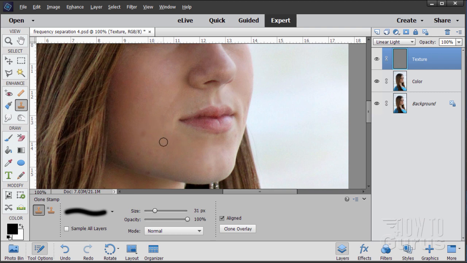And just a matter of working through, and if you see this little kind of crosshair, that means I'm on the Alt key, and I'm grabbing a spot to clone from. When you see the circle with that gray dot in the middle, that's the clone that I'm doing. And just going through and matching up texture. We'll get that in just a second. Okay, we're looking pretty good here. Now a little tricky right here next to the edge. You don't want to get too close. We'd have to mask that out.